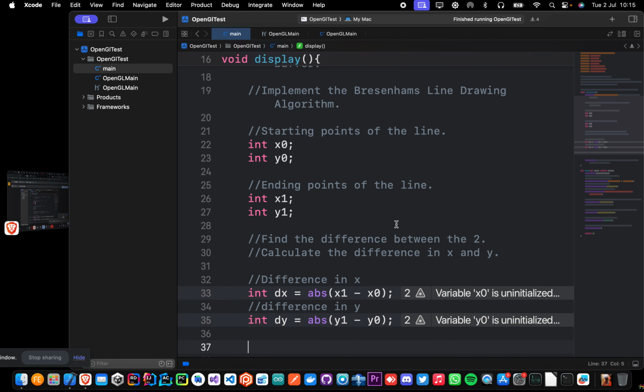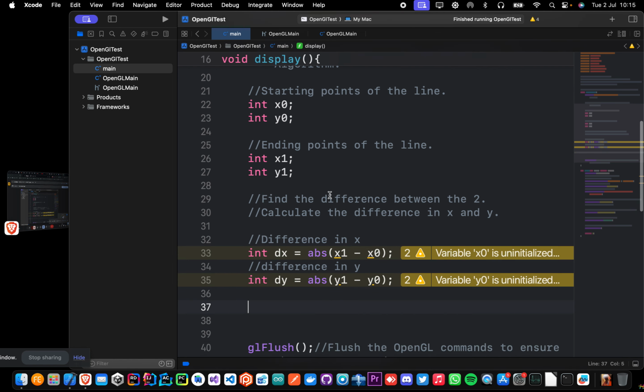Now in Bresenham's algorithm, in your theory, you learned that there has to be the decision parameter and the increment. The decision parameter will be twice the difference between y and x.